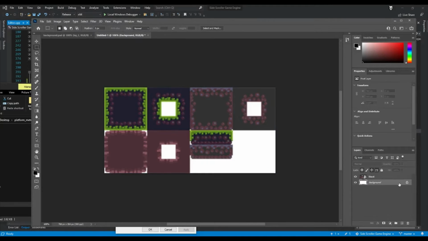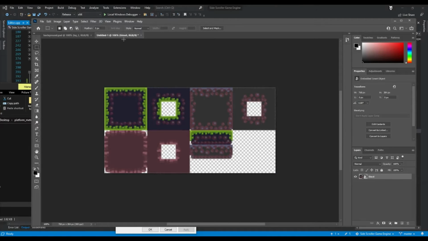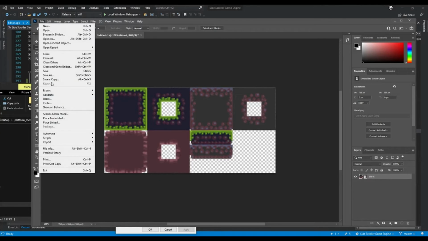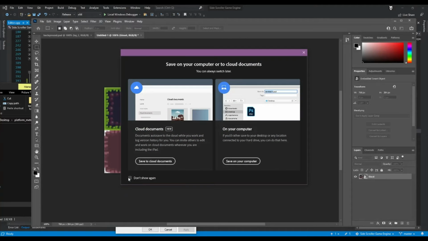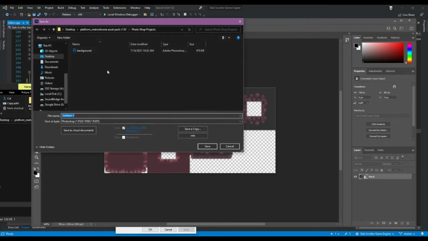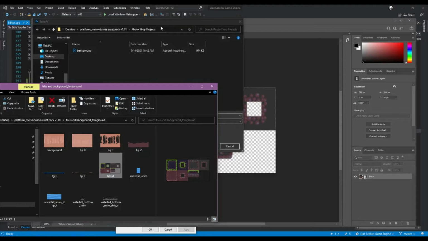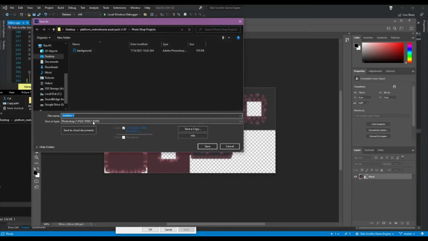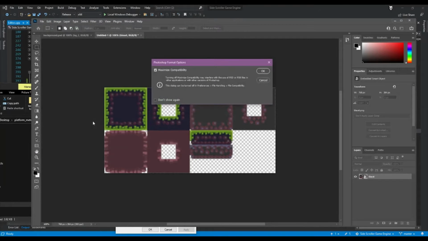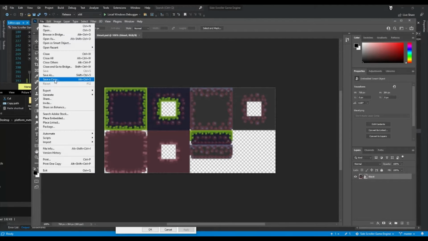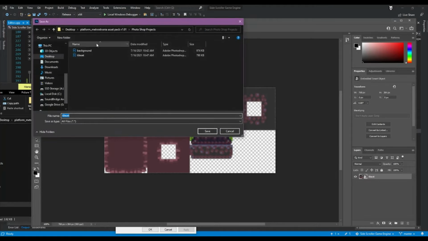This one, definitely get rid of the background. So we'll save as, okay. All right, so we'll save this as, what do we call this? We call this the tile set. Okay, cool. Tile set. Yep. All right, now we want to export this.